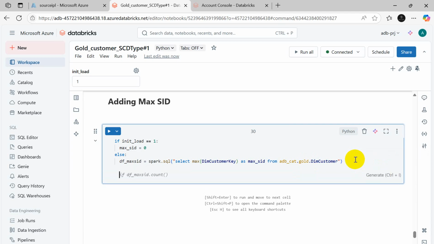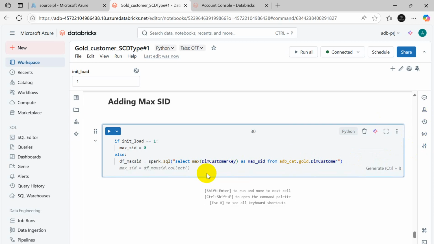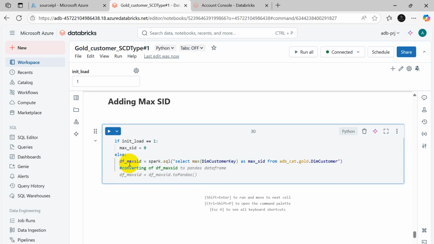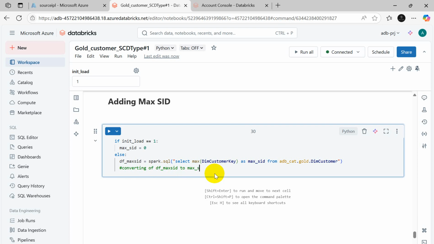Now I'm converting this into a variable because I will be using this variable. Let me write a text converting of df underscore max id, my data frame, to max underscore sid key variable.